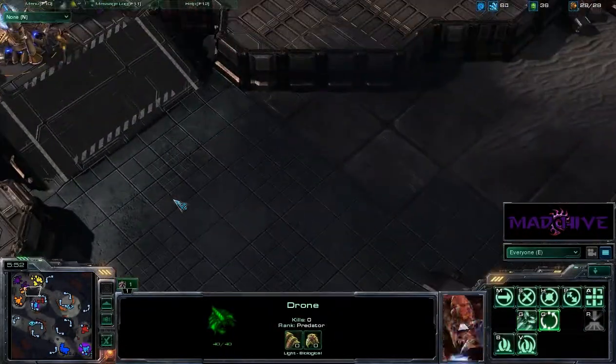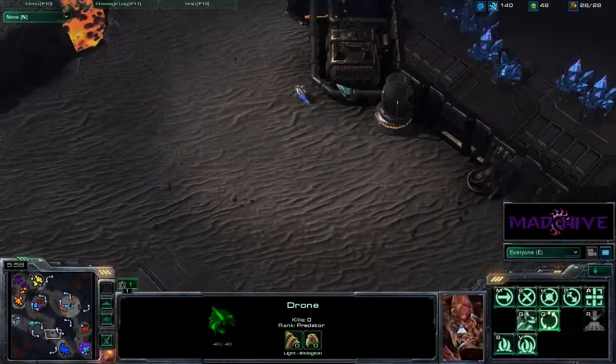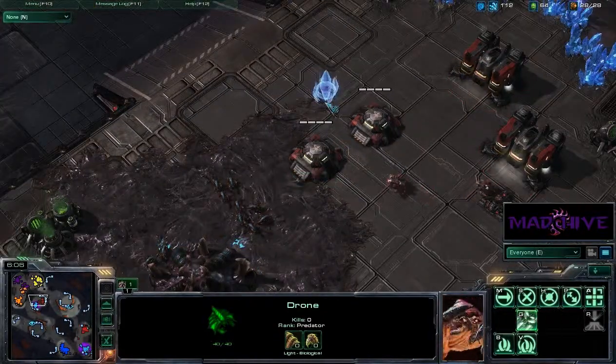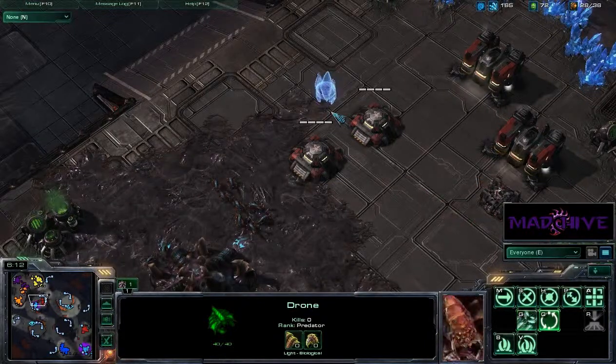And oh, who's throwing down the pylon here? Oh, it's Tunberry. He's sending his probe way out there, dropping that pylon a bit early because by the time he gets here, I think the creep is now blocking that pylon.